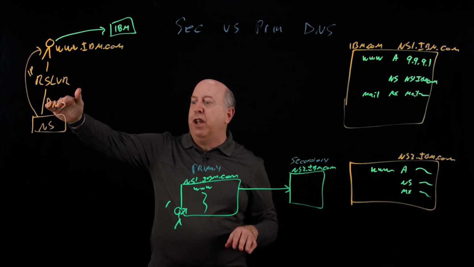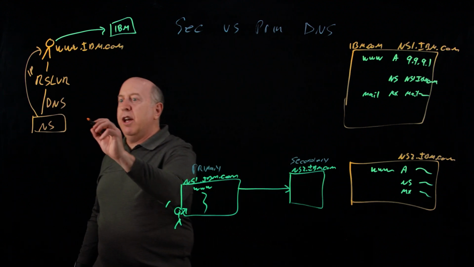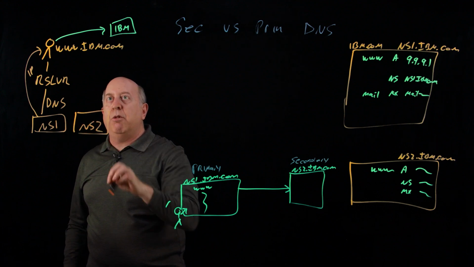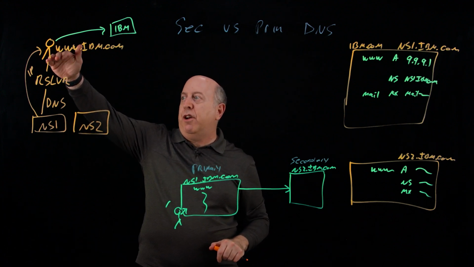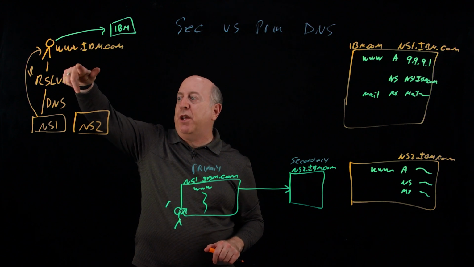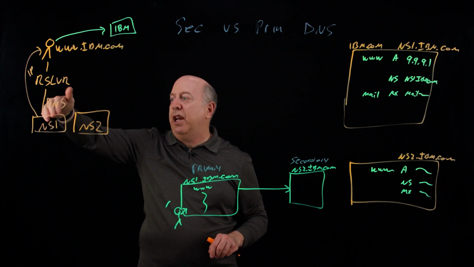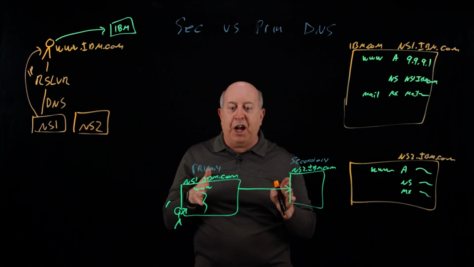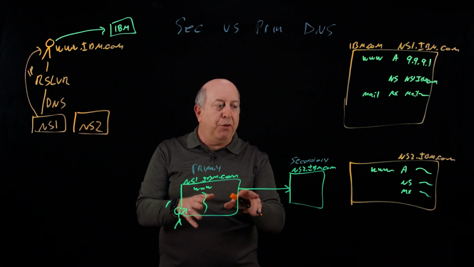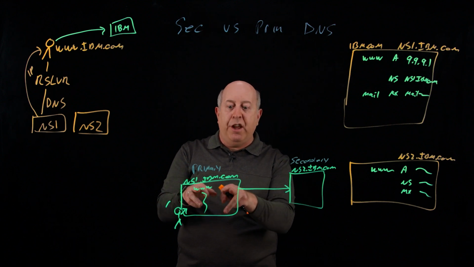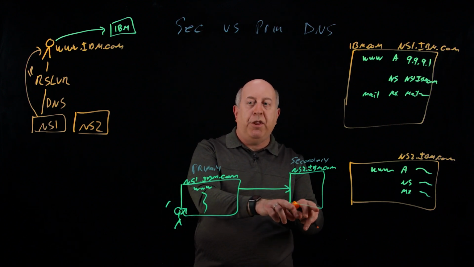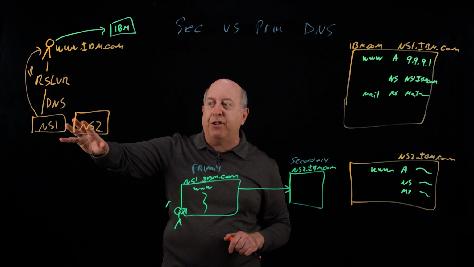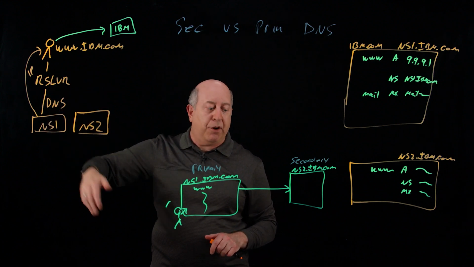But just to bring it back to users on the internet, now on the internet, I've got two name servers here. I've got NS1 and NS2. And when a user on the internet does his DNS lookup for www.ibm.com, the DNS can either get the answer from NS1 or NS2, and they're both exact copies of each other because we've used this protocol that I'm going to describe in a second to make a copy of NS1 to the NS2 server. And so we have redundancy. So if either of these servers breaks, then the other server is still available.